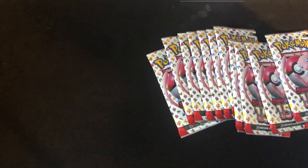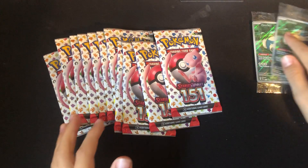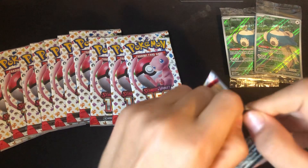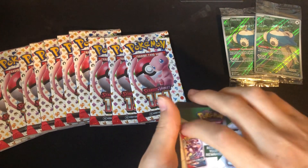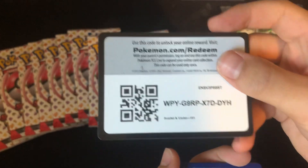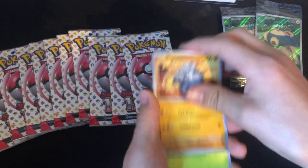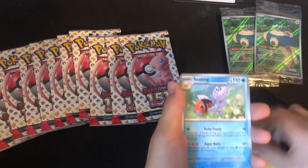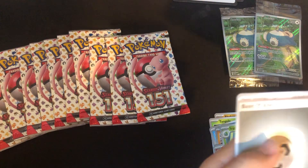Now for the main event you've probably all been waiting for — the packs! Eleven of these bad boys, only new artworks. Let's get into these — putting the Snorlaxes aside as our hits. First pack of 151 ever! Super excited — this is going to be such an awesome set. I'm going to be mastering it as well. We've got Rhyhorn, Tangela, Koffing, Psyduck, Dewgong, Hitmonchan, Seaking, Arcanine, Ivysaur, Mewtwo, and Steel Energy.